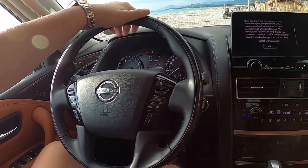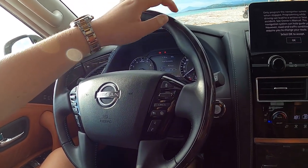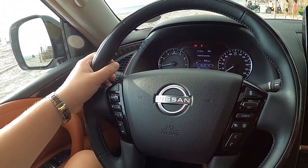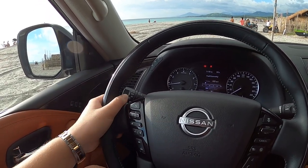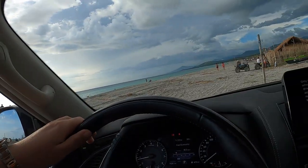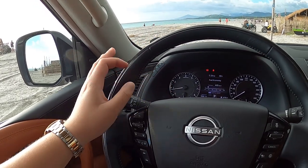One thing I really need to highlight — ever since I first sat in a Patrol Royale, I noticed this wooden part of the steering wheel. It's not a full wrap but this wood trim is really, really good. When you're driving a car like this, it feels so sophisticated. The wood trims feel very elegant. Unlike other cars where wood panels are only on top, this one goes 360 — half 360 — so it's incredibly solid and satisfying to hold.